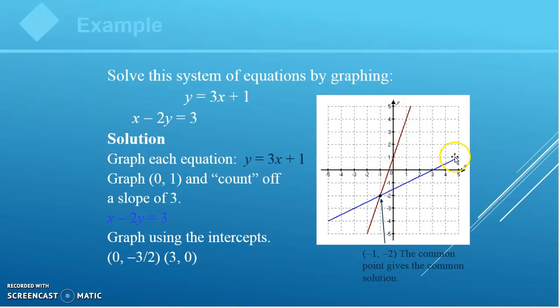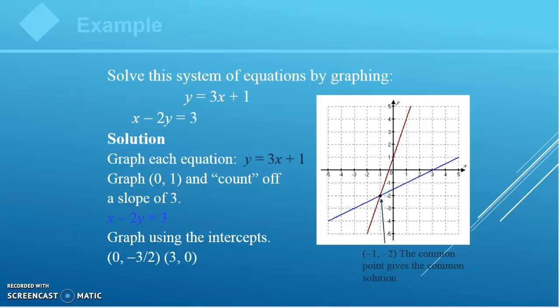And then the blue line, it looks like they just found the 2 intercepts and plotted those. But the idea here is once you graph these 2 lines with whatever method you choose, what you're looking for is where they intersect. Right here is where they intersect. So this point, -1, -2, is the solution to this system. In other words, it's the one point that will work in both equations. My next several slides, which you can review some of on your own, will go through and show you how to find that point.